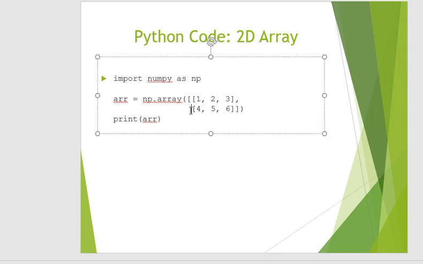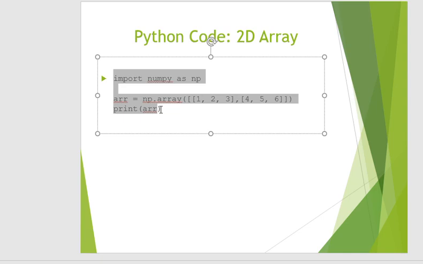How is it a nested list, let me show you. If we write it in the same line, it will be more clear to you. This is one list. If you see, this is one square bracket and this is the ending of the square bracket. In this list there is one more list, and that is passed to the function NumPy array. Let me show you this also.